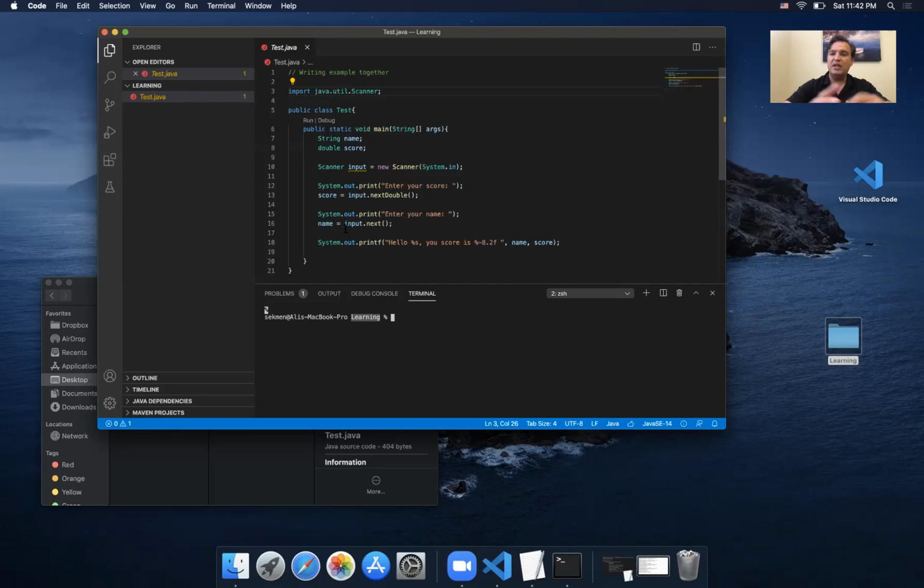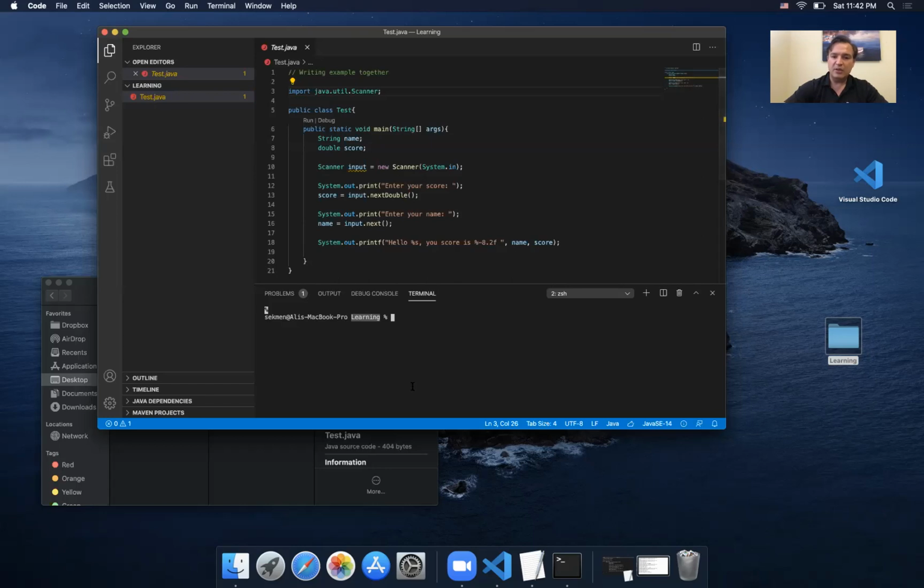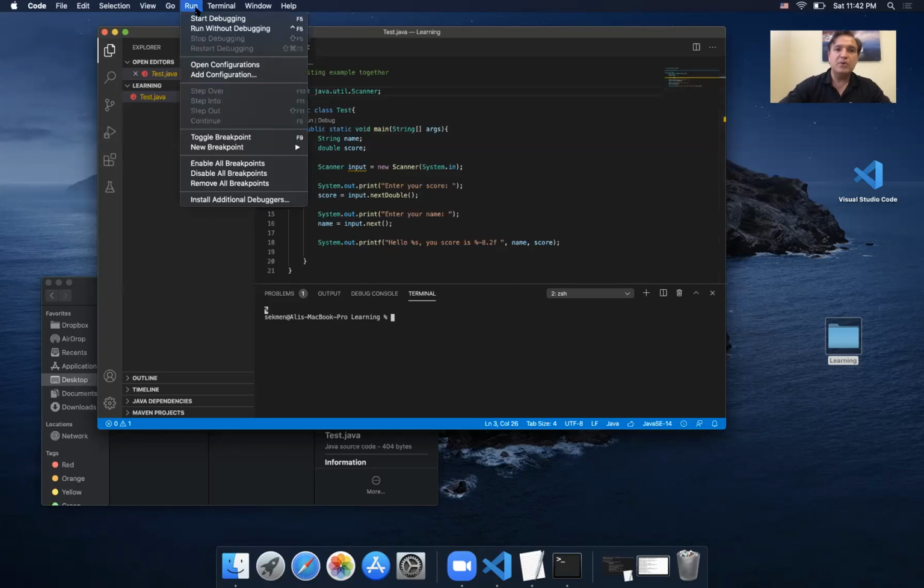You don't have to do ls, cd, and things like that. It's very nice. Now I have my folder on the left, I have my code editor here, and then I have my terminal here. I can go ahead and run it by picking run.